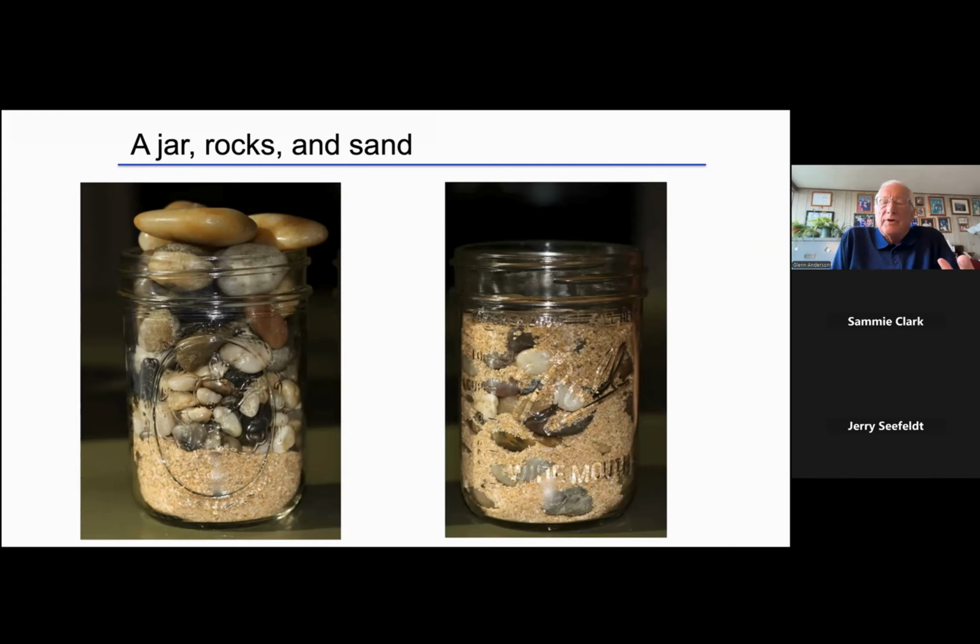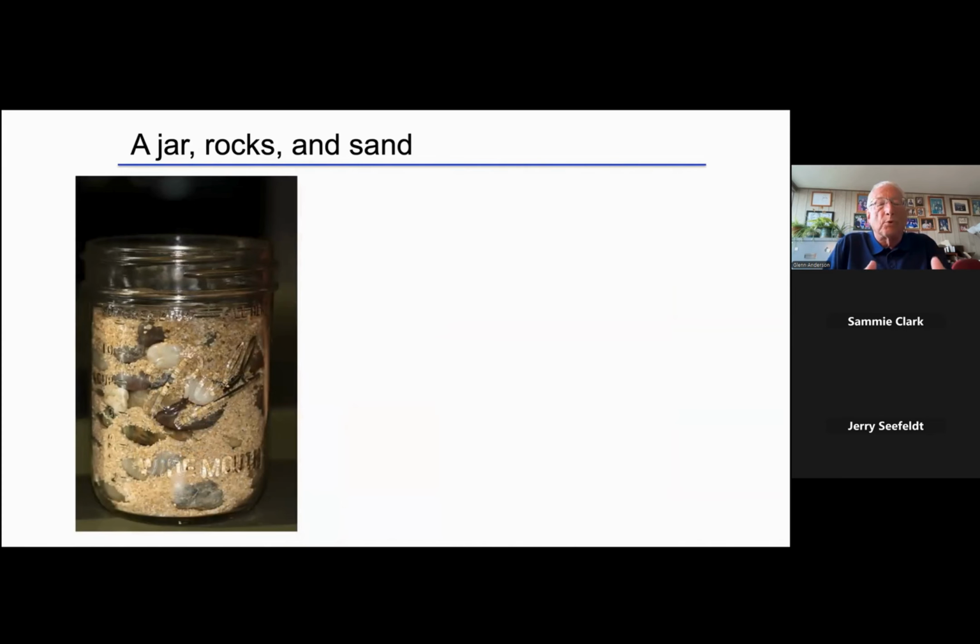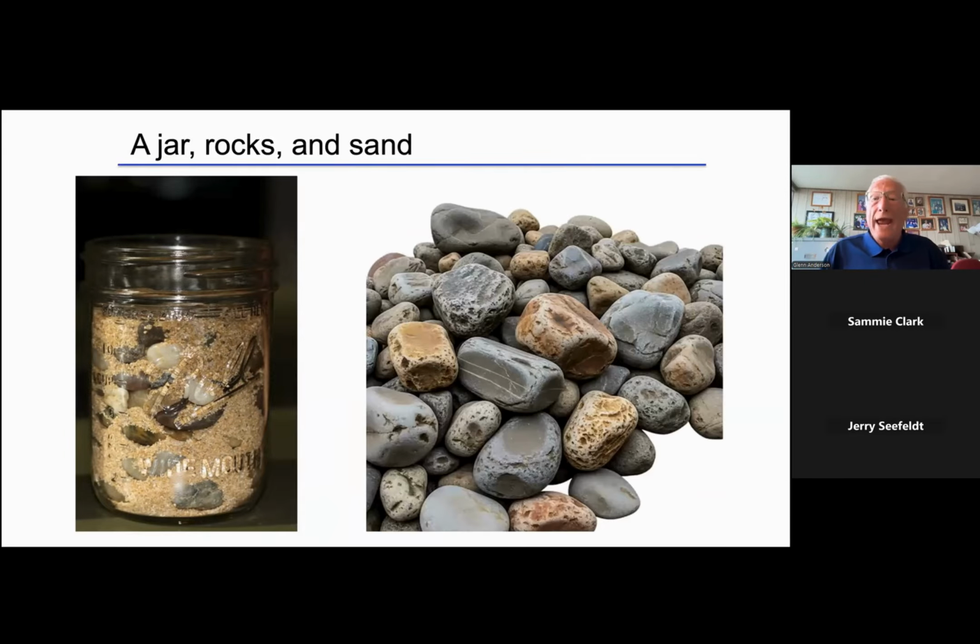Now, the problem with this, to me, is that the speakers are really kind of being dishonest, because they only bring enough rocks that they know will fit in the jar. That is generally not true. Generally, there are way more rocks than would even fit in the jar.